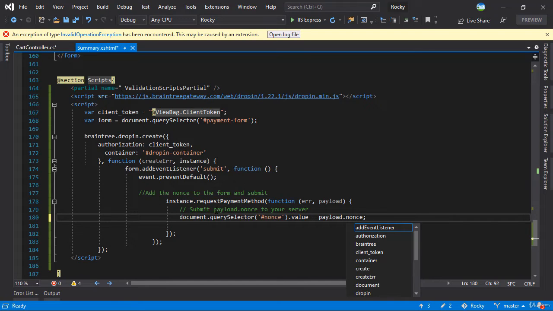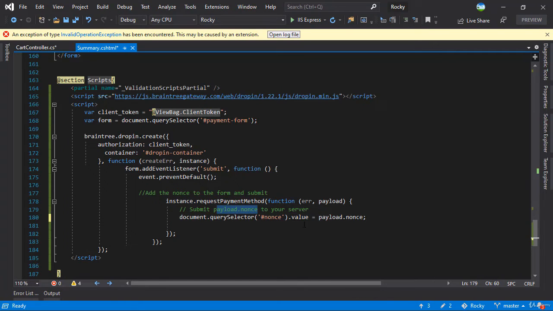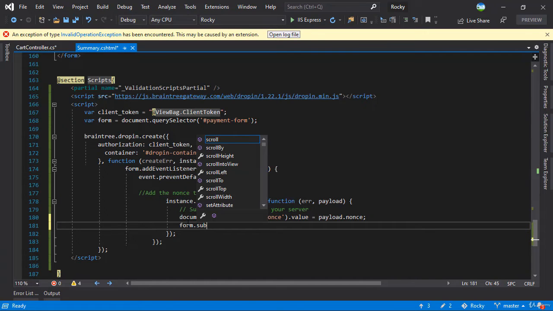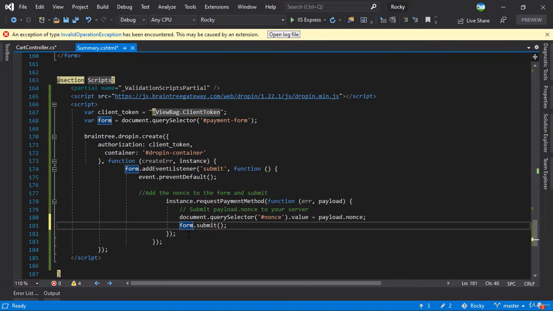You can see it directly says here, submit payload.nonce to your server. So we are retrieving that and passing it to our server. Once we do that, we can call form.submit to actually submit the form. Alright, that was quite a bit of JavaScript that we added.